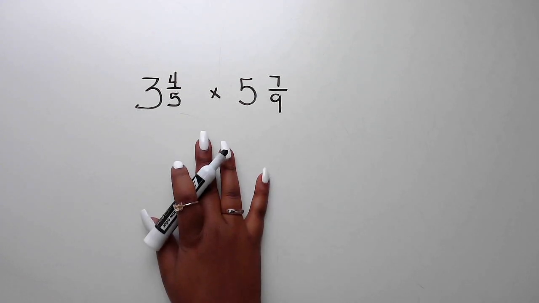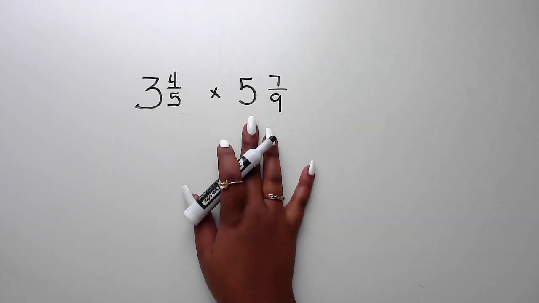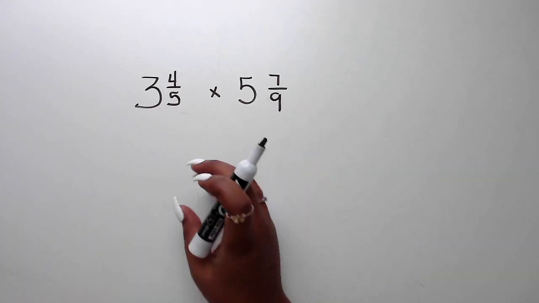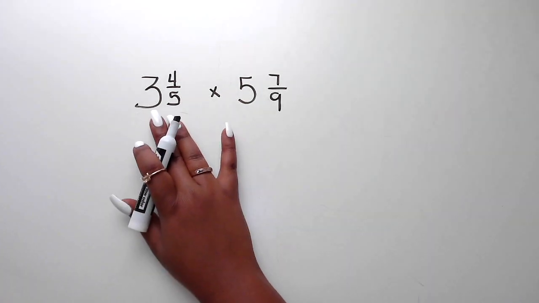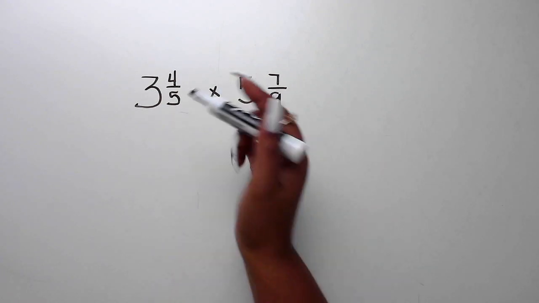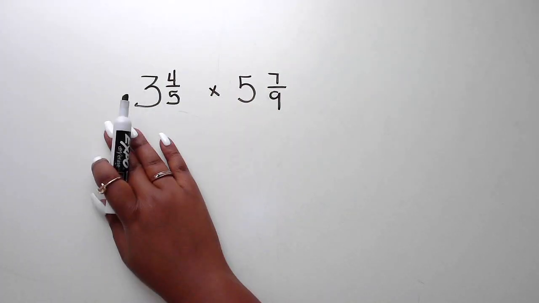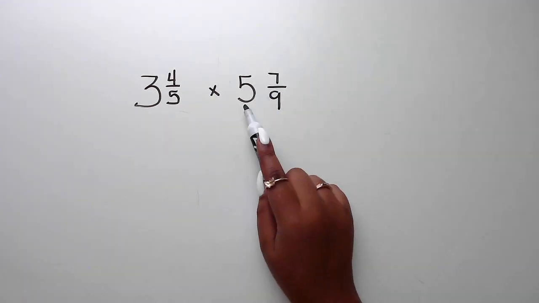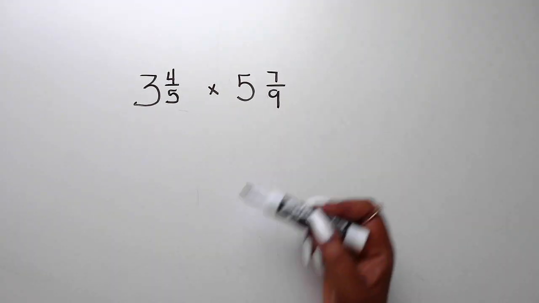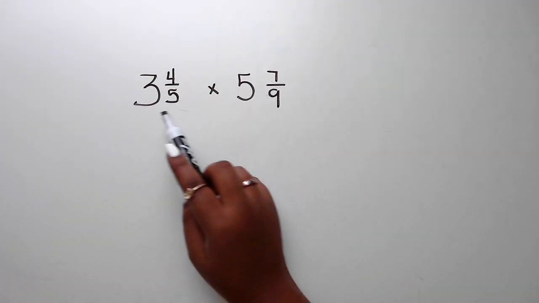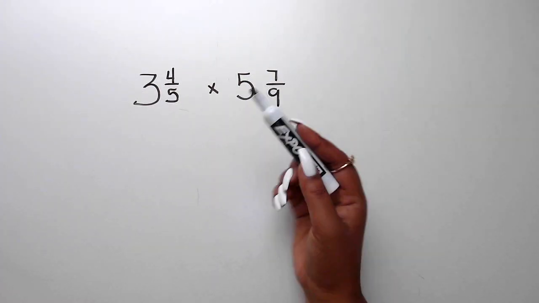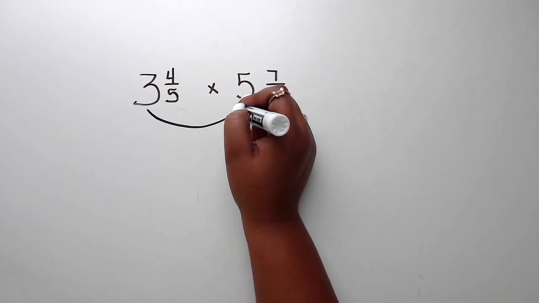So in this next strategy, the mixed numbers stay the same. We're going to use the distributive property. With the distributive property, you're breaking apart your numbers into friendlier parts, or friendlier numbers, and multiplying those together, then joining everything back together at the end. So we're going to break up the 3 and 4/5 into 3, and then 4/5, and then separate the 5 and 7/9 into 5 wholes, and a separate 7/9 as a fraction. And when you're multiplying, you're going to multiply each part of this mixed number times each part of this mixed number. So let's start here with the whole numbers.